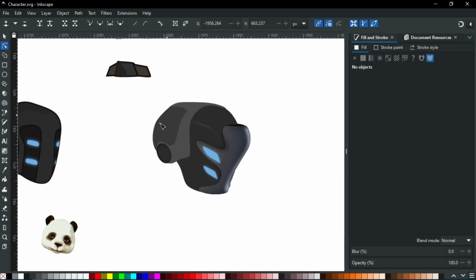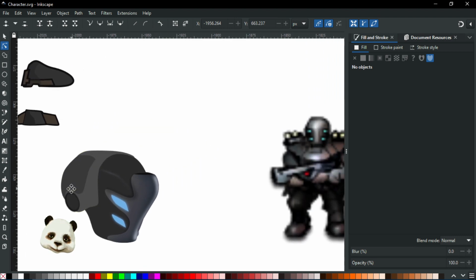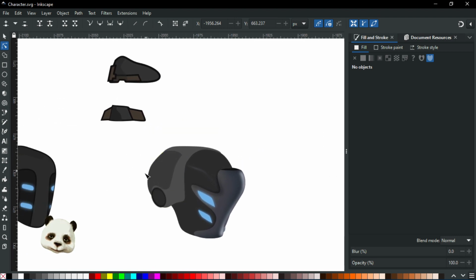So we have to figure out that part. Maybe I'm going to put more elements on top of the helmet here as well to give it more of a robust look. Interesting. For now, this looks cute.